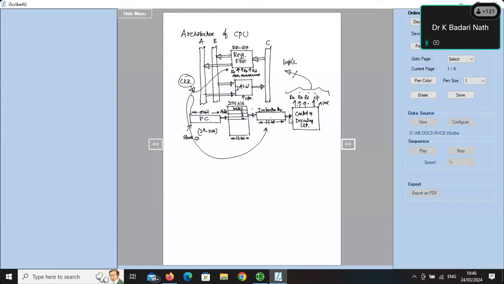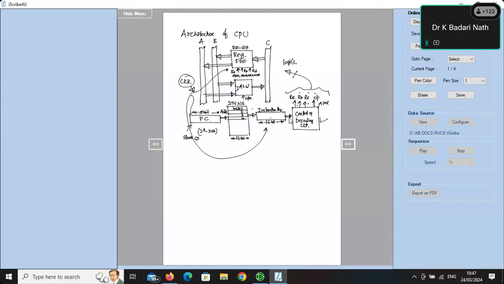and the decoding and control looks at the meaning of the bits and generates these signals and gets the work done with the help of the register file and ALU. Again, give another clock pulse, so the program counter automatically increments to the next address, so that the next instruction will be brought into the instruction register. And again, based on the contents of the instruction register, the control signals are generated to get the work done through the register file and ALU.